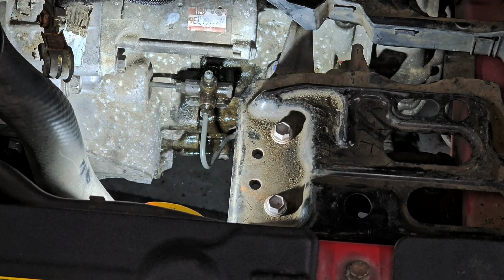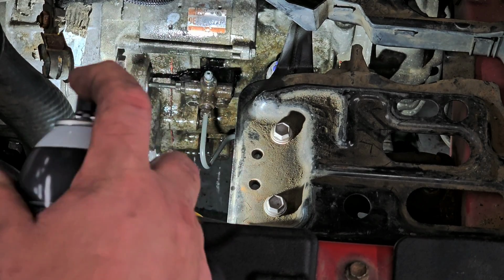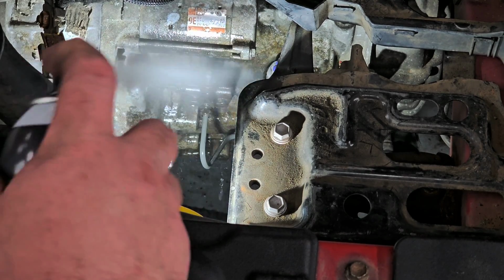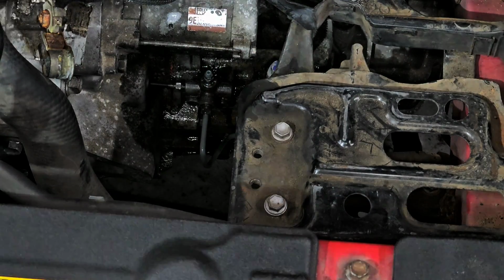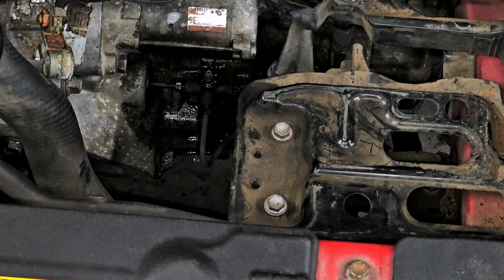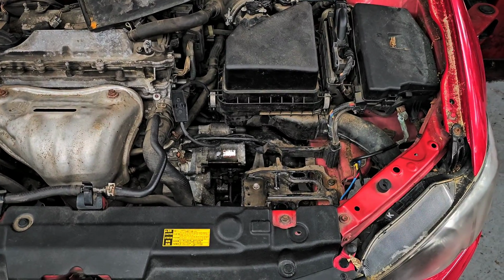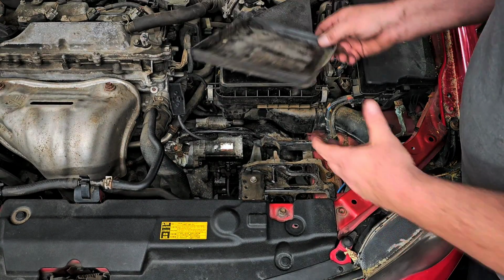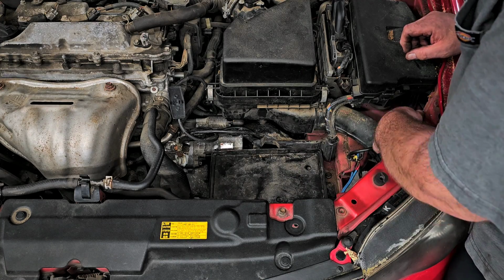All right, so now let's give a nice healthy douse right there, and we're all good. Yeah, so we can take the light out of here, and we can put the battery in there and get that all ready, and then we're just going to give it the once over before we finish up. So for now, like I said, it did have the lower battery tray, but it does not have a battery hold down.